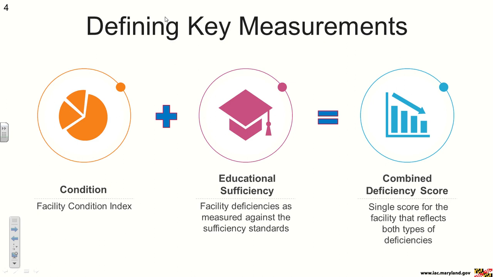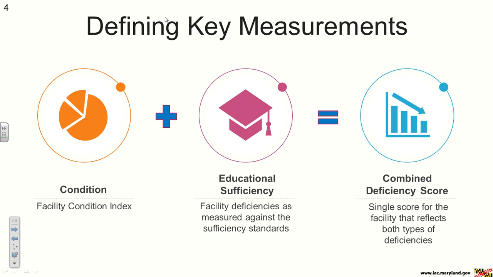Because all facilities deteriorate over time, we periodically have to assess the facility condition and educational sufficiency to identify emerging deficiencies to plan ahead. From the point of identifying an issue and moving forward on a repair, replacement, or a new school facility, it takes about 5 years, and only if there is sufficient funding. The better the information and the higher the need, the more likely it is that a project is funded. By assessing facility condition and sufficiency, governmental decision makers, and even more importantly, the voters, can see and understand and therefore support the need for critical projects.